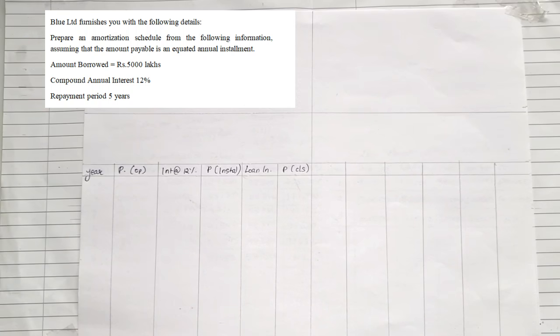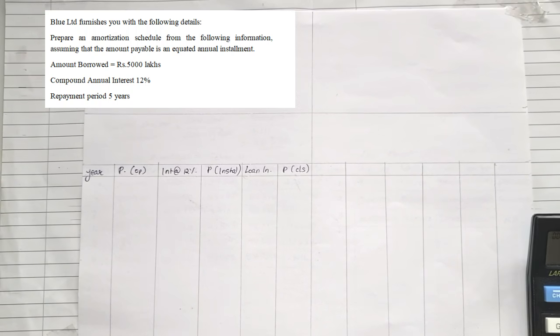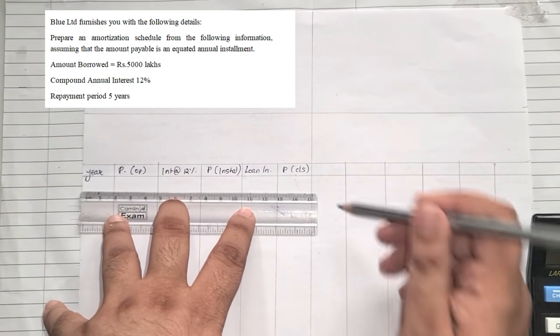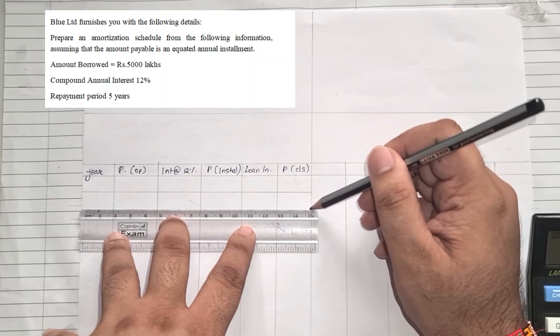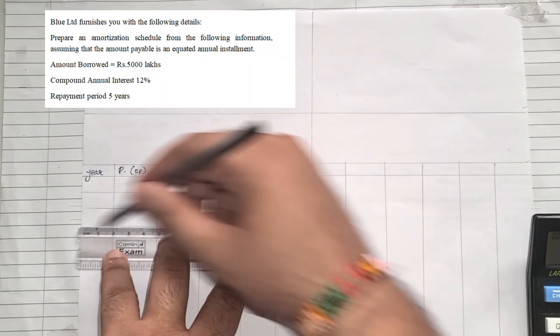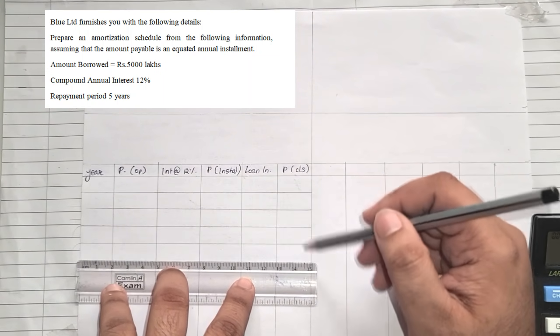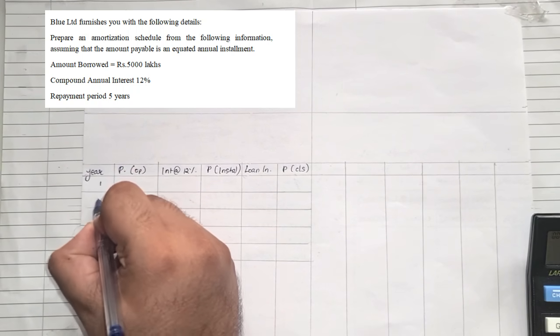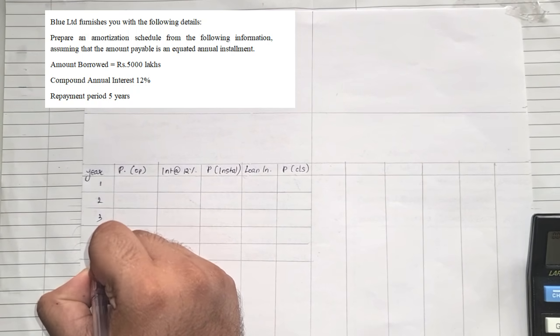Okay, I just noted on that. The sum is based on 5 years, so I'll make your 5 years card data. This is my year 1, year 2, the third year, fourth year, and fifth year. Okay, I'll just note down the years 1, 2, 3, 4, 5.